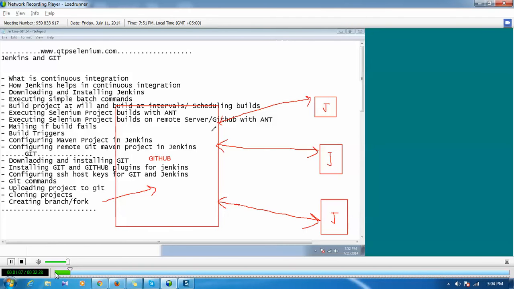So we need to establish this Jenkins and GitHub connection.